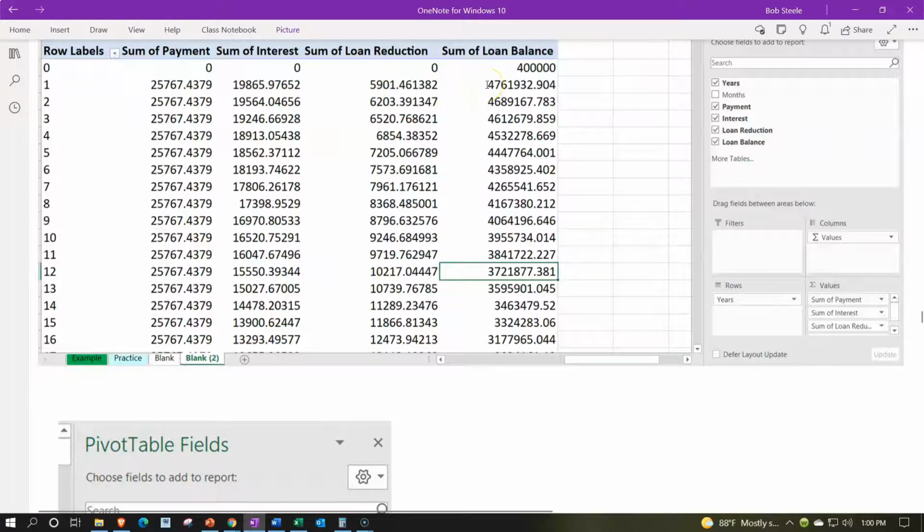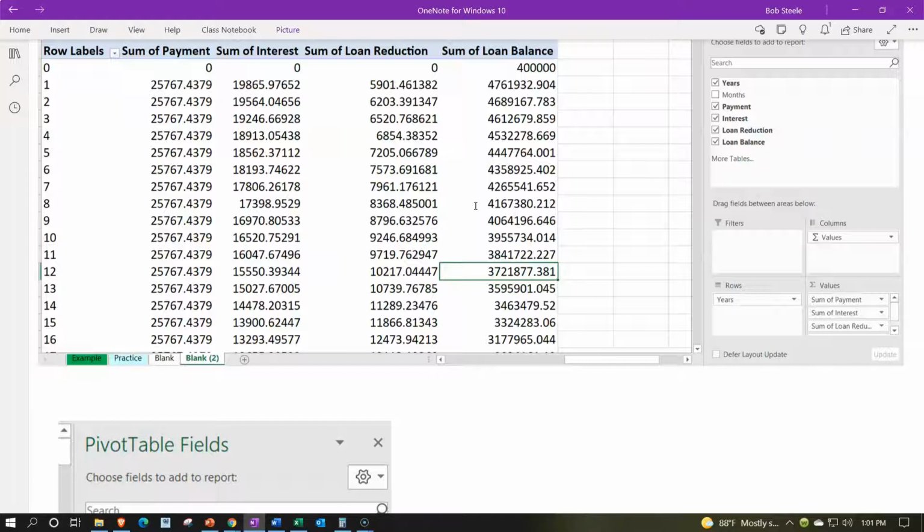This one's wrong because I only want the end number on the loan balance. Everything else I do want to sum up, meaning if it had a 1 next to it, I want you to sum up the payments, interest, and the loan reduction. If it had a 6 next to it, year 6, I want you to sum up the payments, which will add to the same amount it should, and then sum up the interest, sum up the loan reduction, and then we don't want you to do that for the ending balance. We'll have to change that. So it does everything we want to do, just magic. That's all we have to do.